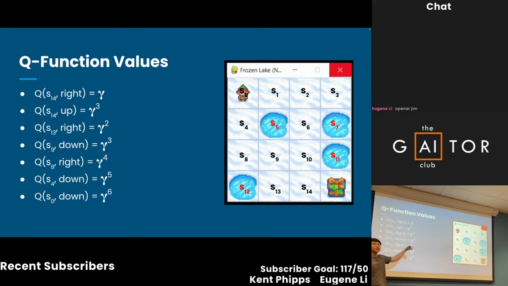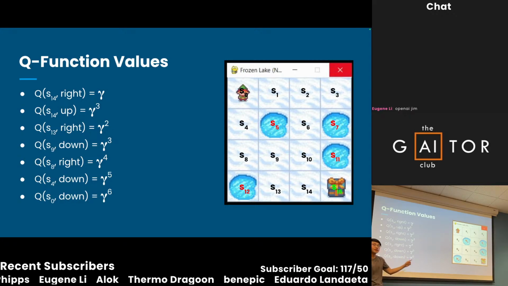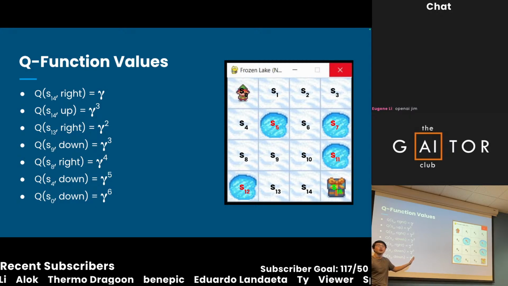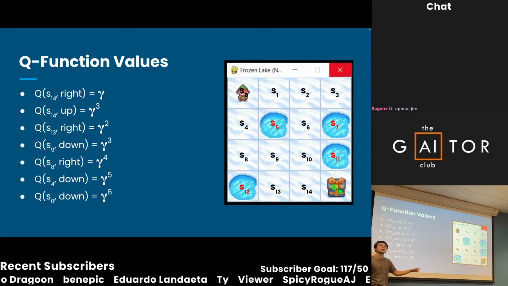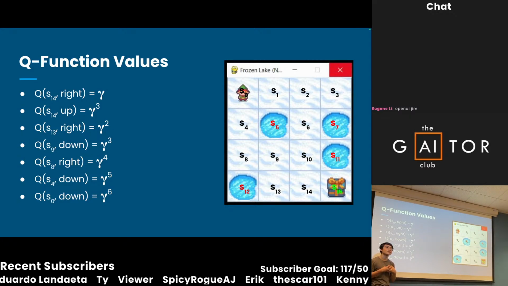If we start at the initial state and move down, our Q value is going to be gamma to the power 6. Yes? I'm a little confused because I thought Q would return what your value is going to be in the next state. So for S14, would it be 1? It does, except we're discounting by the discount factor. Oh, so at every time step? Yes, depending on the number of time steps it takes, we're going to take gamma to the power of t. Oh, never mind, I understand. Any other questions?